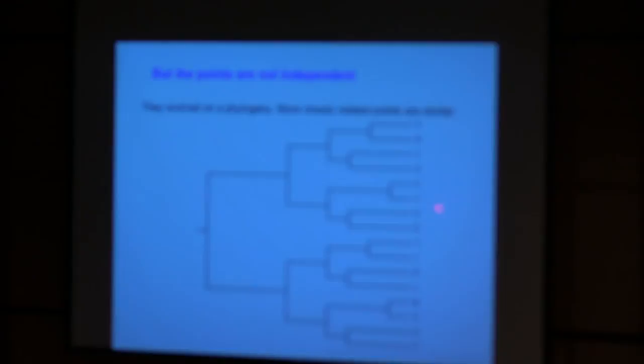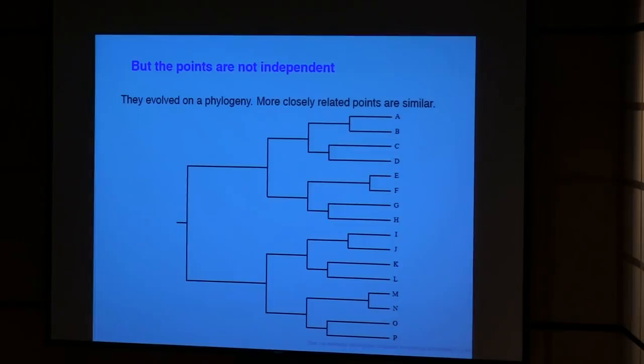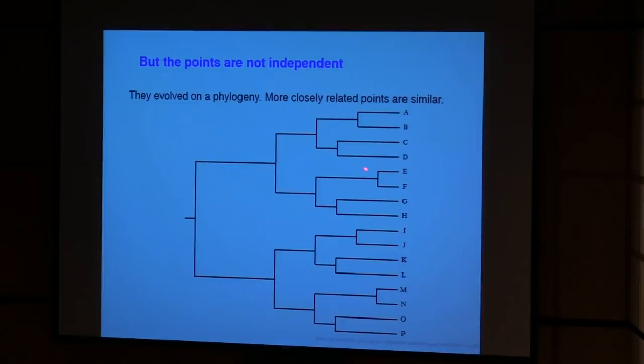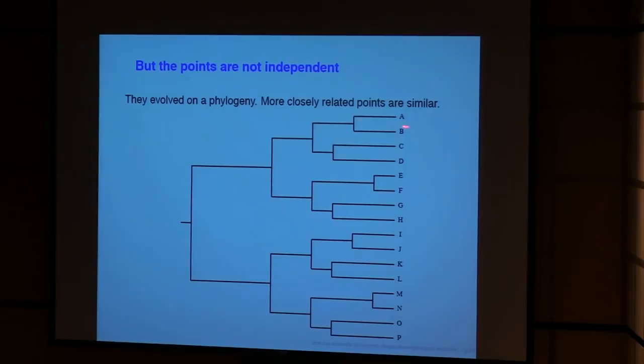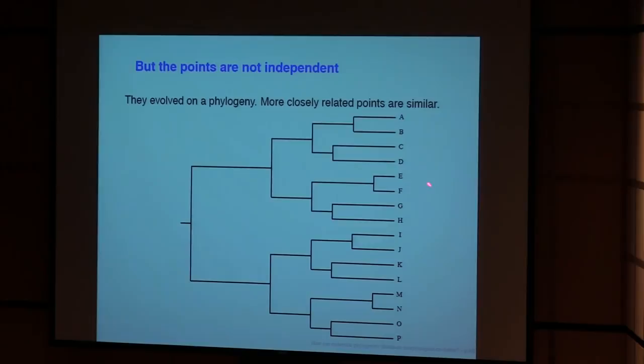So, what do we do? Well, we have to take account of the fact that, for example, E and F, those species are very closely related. They will be very similar in phenotype. Those are not independent points. We can't just try to figure out how many independent points there are, because every pair that you take is co-variation. All of these share some evolution of the evolution that occurred on this line. All of these share the evolution that occurred on this line.